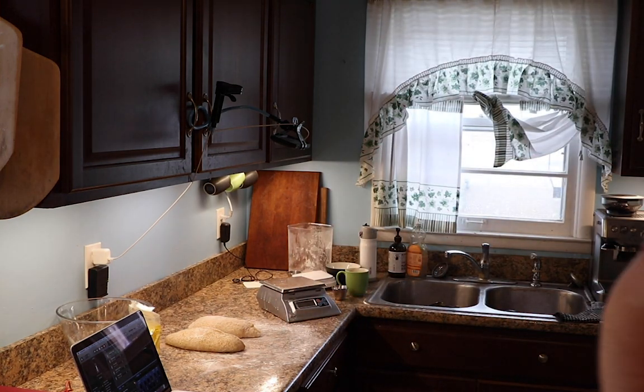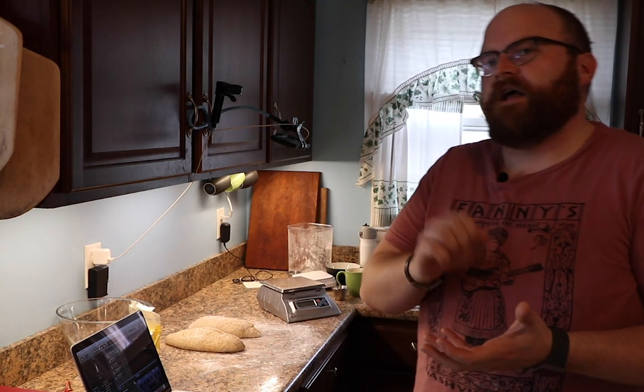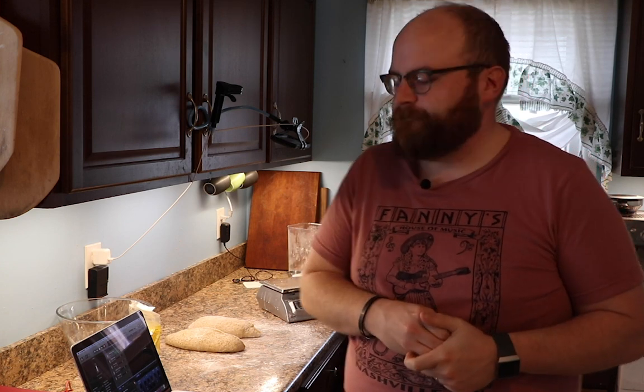If you're worried about whether the bread is done or not, you can turn it upside down and knock on it. If you hear kind of a hollow sound, that's what you're shooting for. The other thing, if you have a meat thermometer and you can check inside, I think it's somewhere around 205 to 210 Fahrenheit is what you're looking for on the inside. If you go for that 28 to 32 minutes, you should be in good shape. But if you want to double check, that's what you can do.